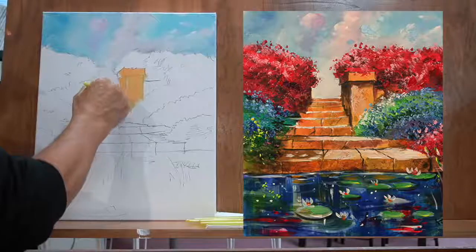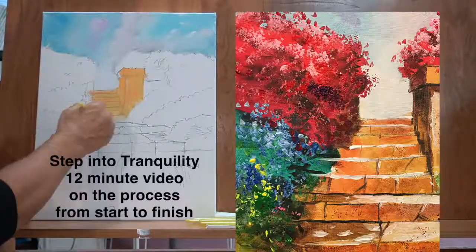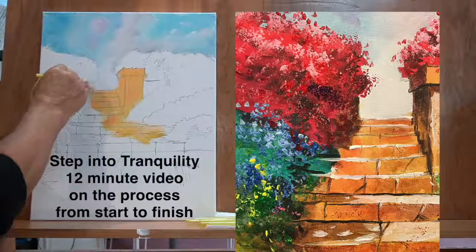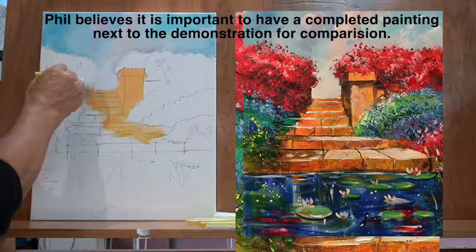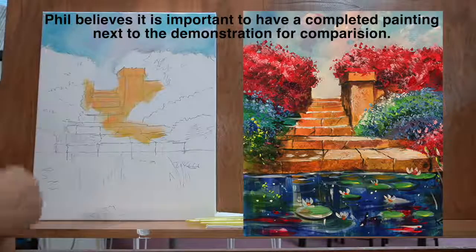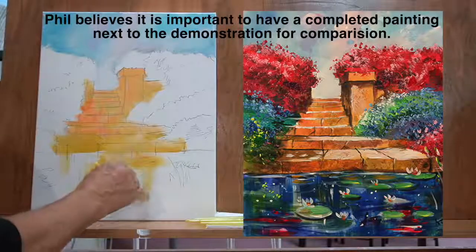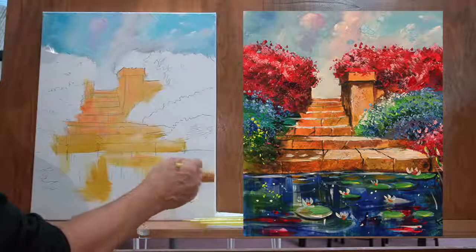But getting back to the painting, you can see I've finished the sky almost, and I'm blocking in the yellow ochre for the steps. On the right, you'll see a graphic of the painting we're doing. It switches views to keep you informed about how it's going to be looking. I think that's very important, to see what we're doing while looking forward to the end result. I think there's a lot to be learned just by doing that. It's like an eye to the future.